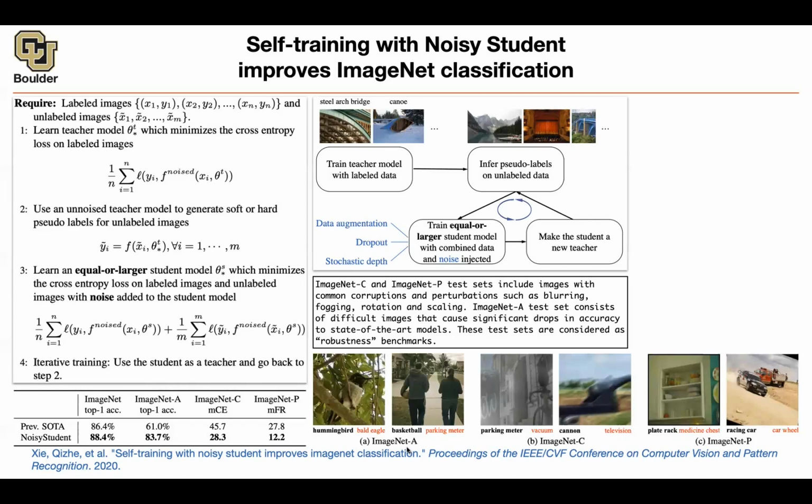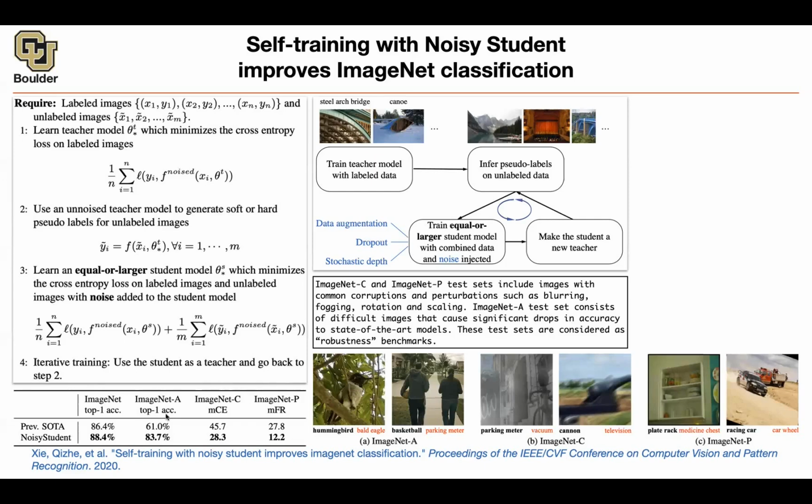Let's see some examples. This is ImageNet A. This is a hummingbird. There is no perturbation on the image, but this is just a hard example. And a usual classifier is going to classify that as bald eagle. The true class is a basketball, and it's identifying the parking meter. And the network has reasons to do so. Okay. ImageNet C are fogged, and there is some blurring going on. For ImageNet P, for instance, this plate rack is going to get classified as a medicine chest if you use a usual classifier. Okay, this is about the data.